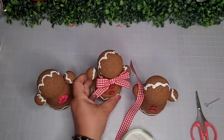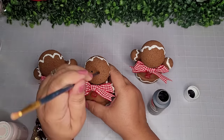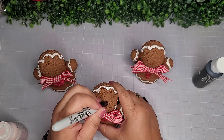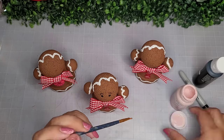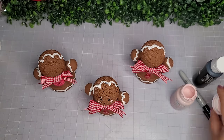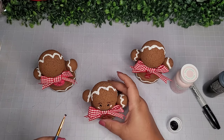Look how adorable. And now I'm going to use this pink and this black, and I'm going to work on their faces. I couldn't use my paint markers on these because of the texture of the styrofoam. So I'm just going to use the end of my paintbrush and the black paint and create the little eyes. Then I use a regular Sharpie for the eyebrows and little pink for their cheeks. And I just use a tiny little brush to make some little rounds to put on their little cheeks, make them look super cute. And then I go ahead and go back in with the black paint to do the mouths. And I had to do it a couple times because, again, the texture on the styrofoam was a challenge.